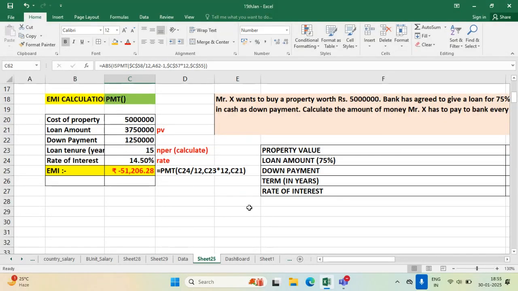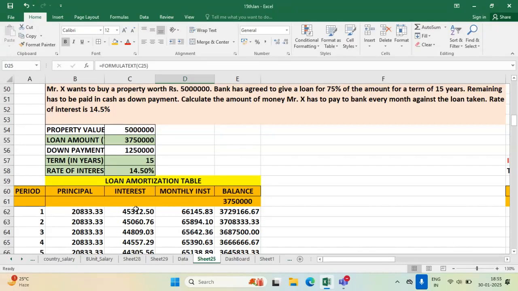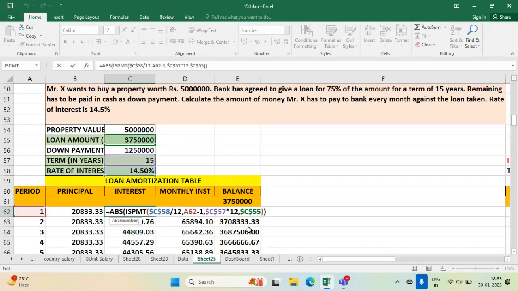We have seen two ways of calculating the amount that we can pay back to the bank for the loan taken. One is the simple EMI calculation using the PMT function, and another one we have done using your ISPMT function.